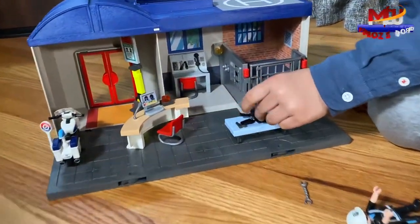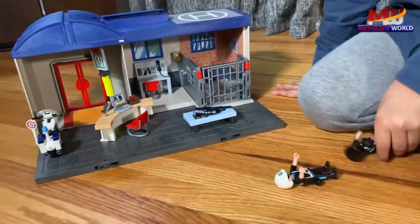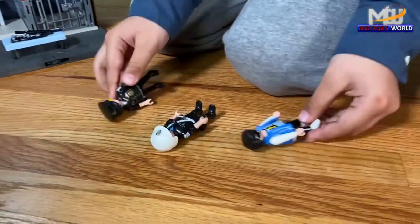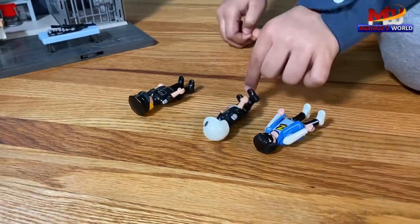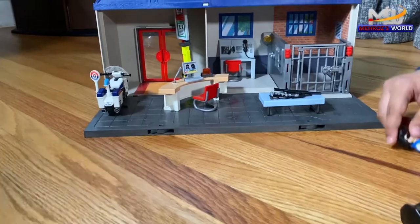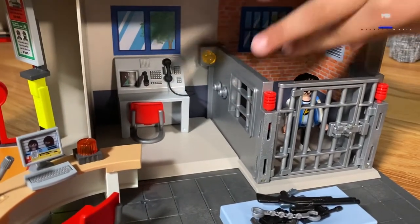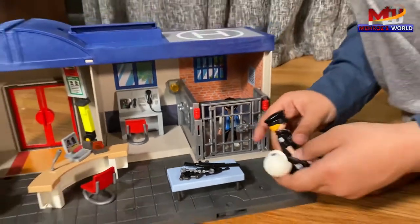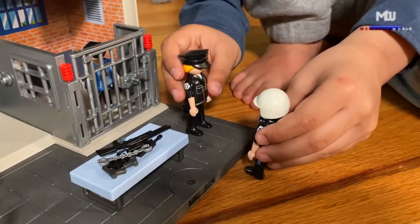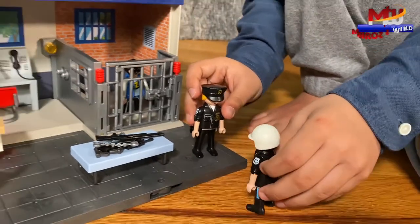We are almost going to get started with this last one. Now, time to play! So, the bad guy, police officer, and coach. The police officer and the motorbike and police driver and the bad guy — he's an old tweet. They are going. I'm pretending he's in jail, so he was in jail from last time. Now we're going to make the police, after this, talk. Let's eat some donuts. Let's go. I hope the bad guy doesn't escape. We are done with donuts. Let's take a little nap.